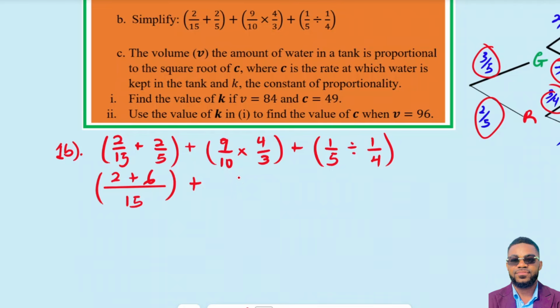Now in the next bracket, we have 9 on 10 multiplying 4 on 3. This is not addition, so you don't have to find any LCM. We can just multiply the numerators and also the denominators separately. But even before we do that, we can do some simplification. That is one reason why I like multiplying fractions, because you don't have to find any LCM. You can also do cross cancellation. When I say cross cancellation, something like this, or diagonal cancellation. You can also do vertical cancellation. So in this case, I can do diagonal cancellation or cross cancellation. So let me do that.